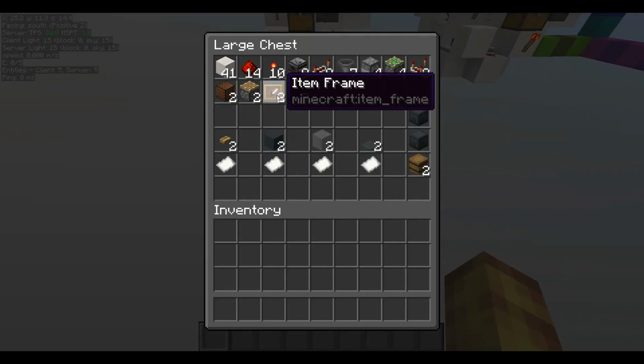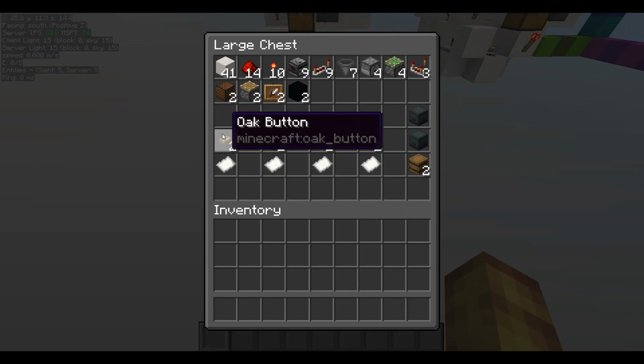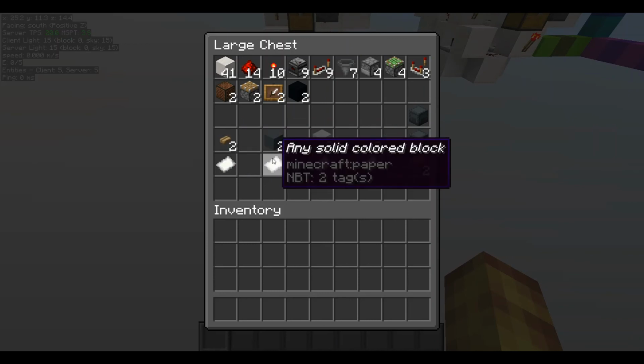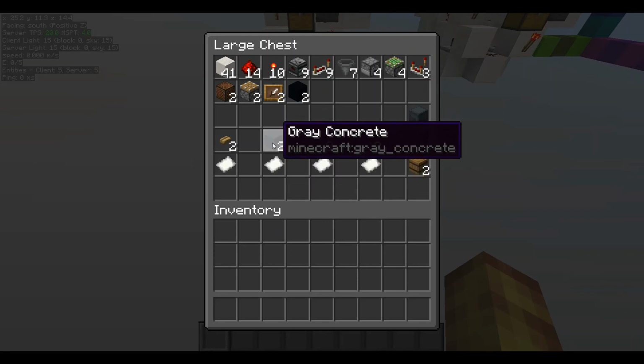And then to show what you're actually selling, you can use 2 item frames, signs, or whatever other way you need. You do need any type of wood button, so 2 oak buttons would work, but it could also be birch, spruce, dark oak, or any of those. You also need 2 of any colored solid block, so this could be a terracotta, it could be concrete, wool, it just has to be able to be powered.